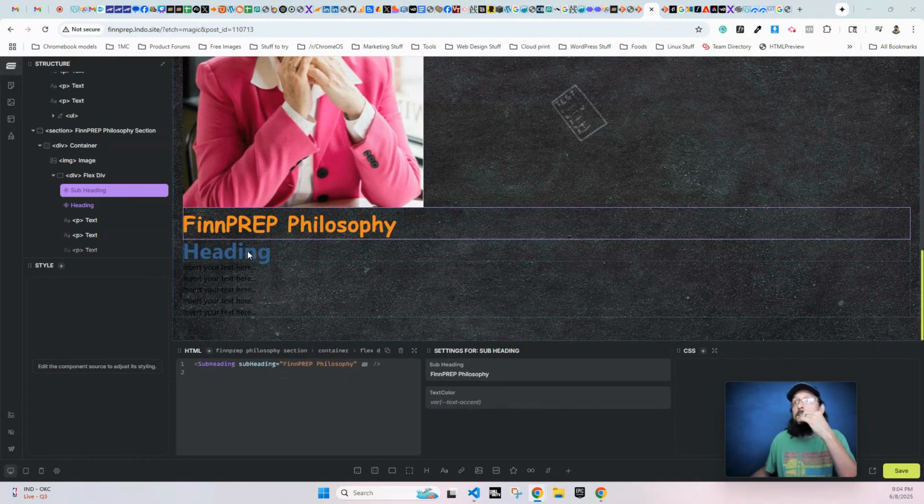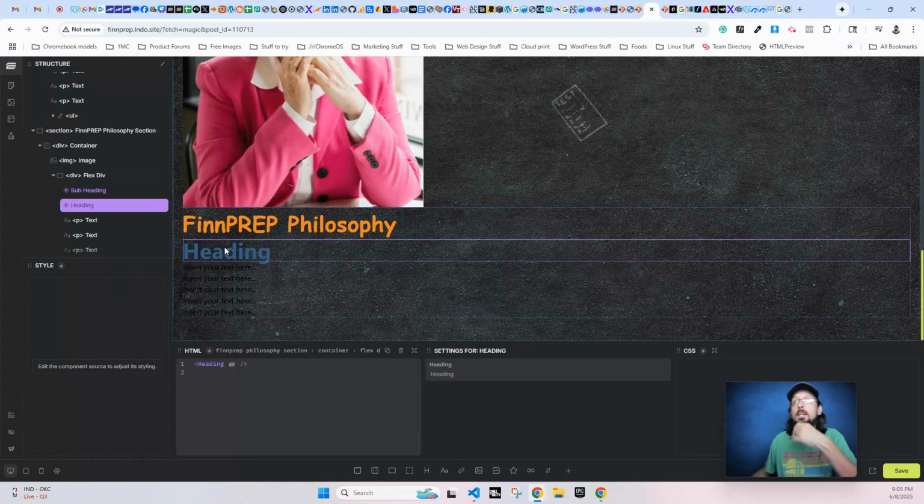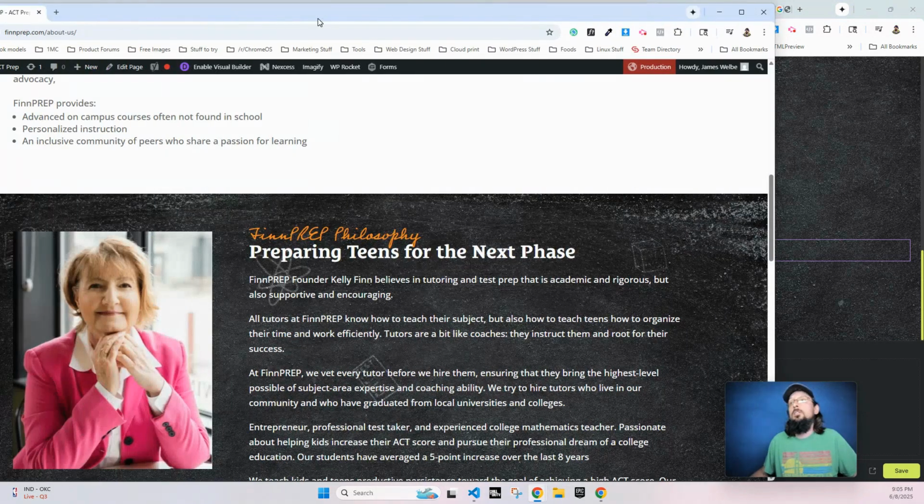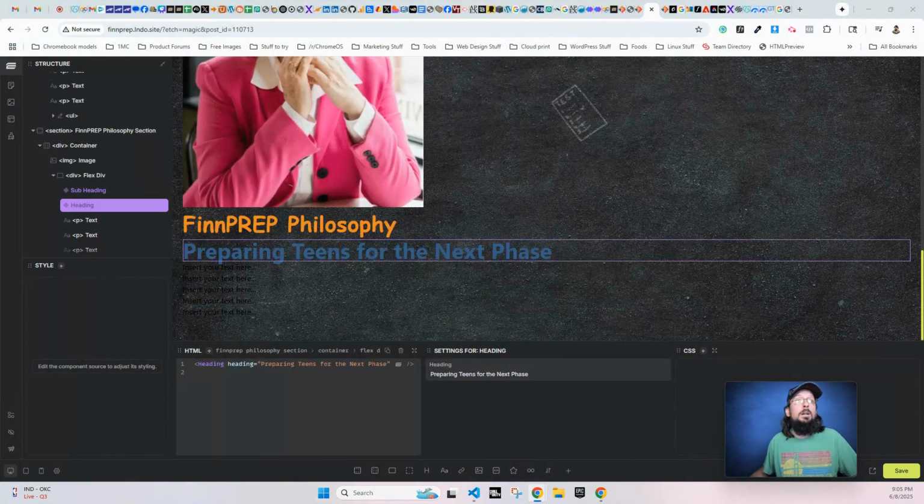So the thing about this now is that our heading, we don't want it to be blue, we want it to be white, right? Because we got that dark background now. So it's like, well, how do we do that since it's a component? You know, we don't want to change the color for all of the instances of this component, just this one. That's what properties are for. And I haven't added a property to this one yet.